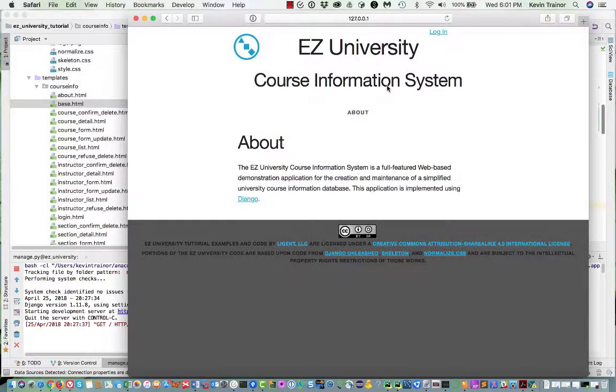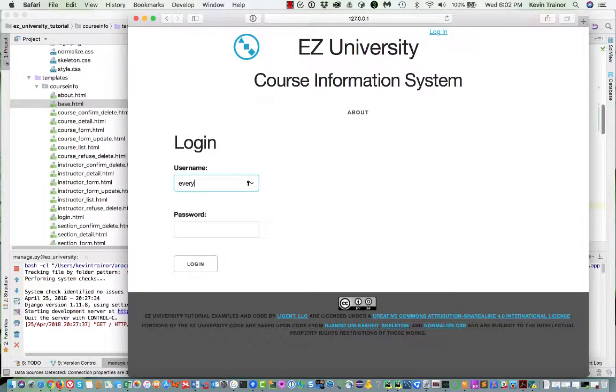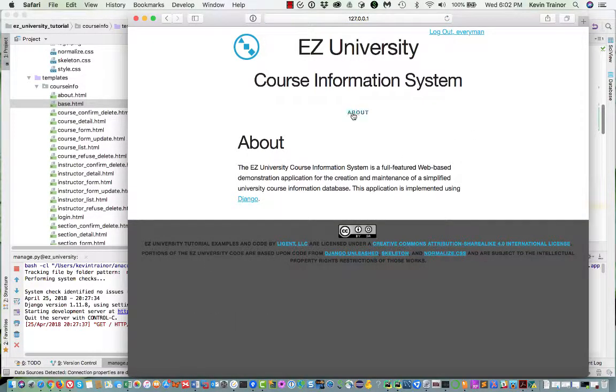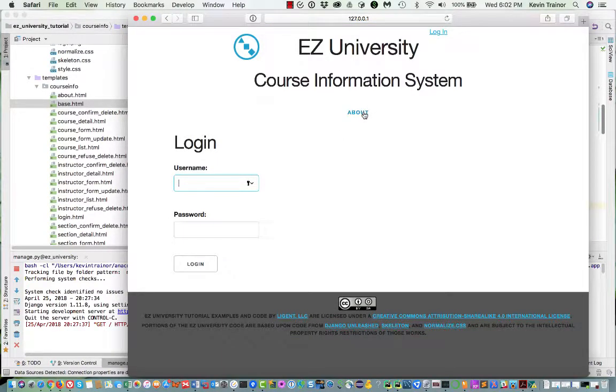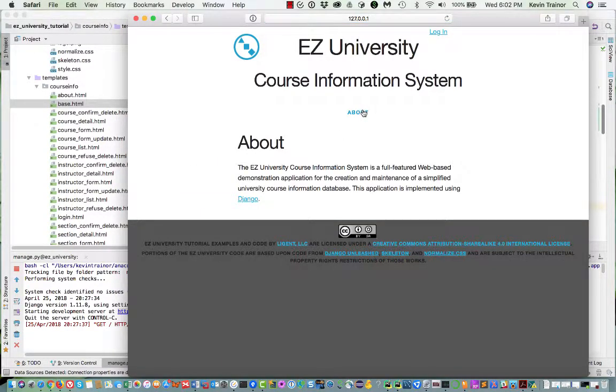If we're not logged in, that's all we can see. And that's pretty much all we see if we are logged in as Everyman too. Just log in as Everyman. And that's it. We could just go to the About page. That's it. And then when we log out, we can toggle between About and the login. Pretty cool, huh?